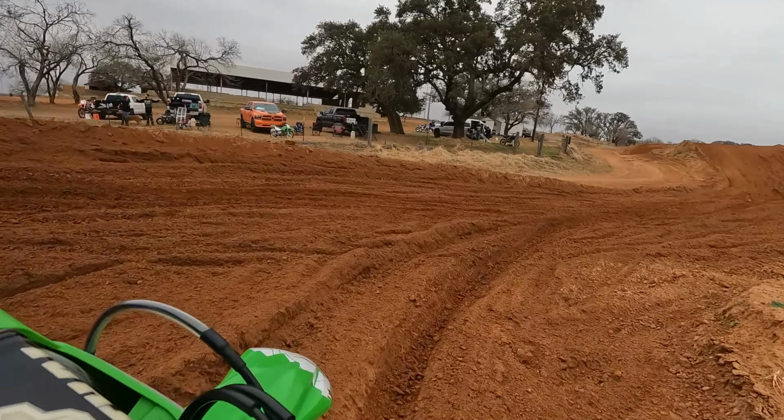I rode the night track for the first time. This track was not open the last time I was here. They put in a lot of work. They do prep this track very regularly. Check their social media linked below to see when they're grooming it. Awesome track. I like it.